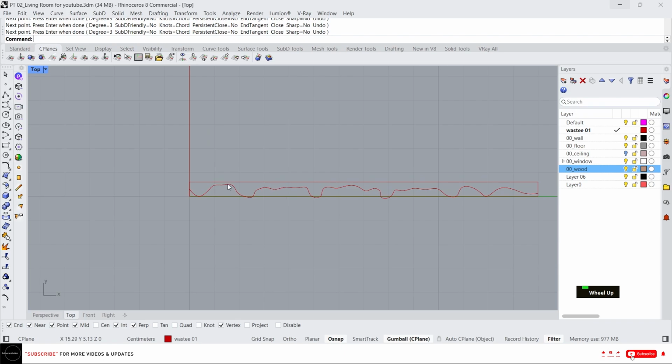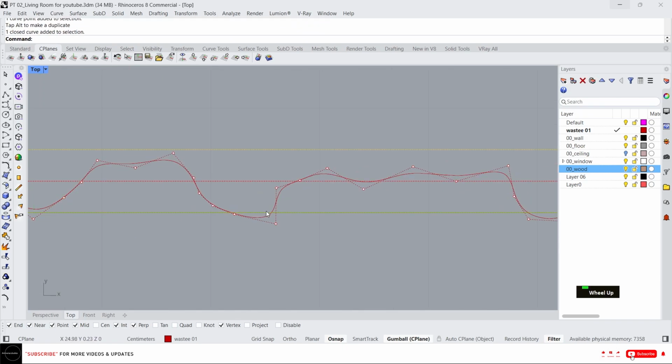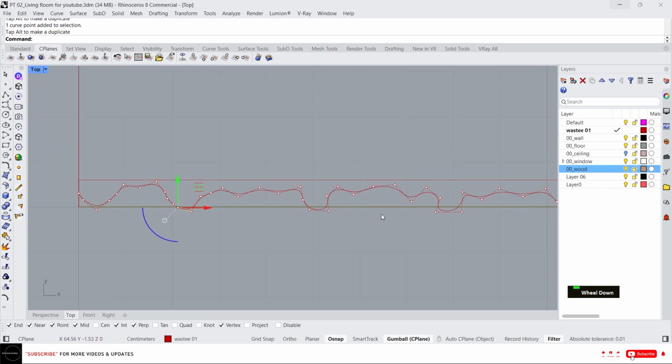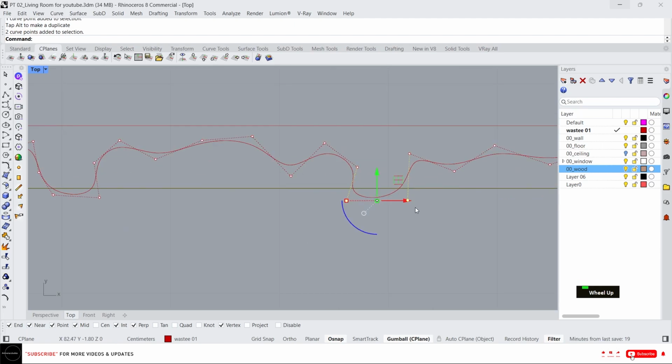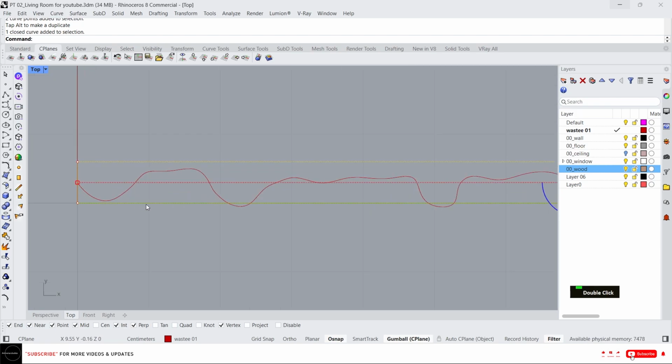I know it looks weird, but it's fine. Let's adjust the control points to look much nicer. So for me it's good. Yeah, let's not waste time. Just explode this line.